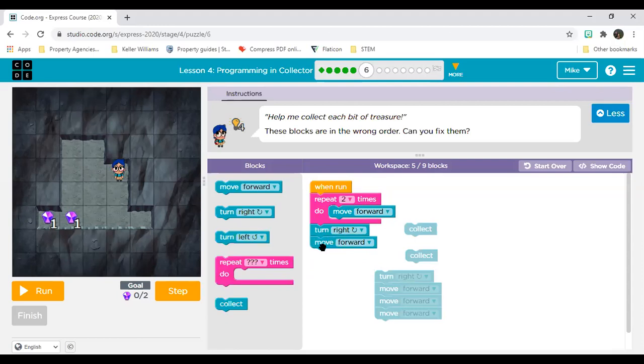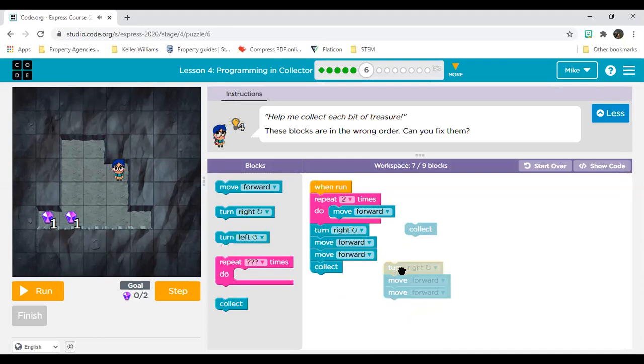Turn right, move forward. Let's get this last one 2 times. Collect. Let's throw this one away because we only need 1 turn. Now, guys, one thing I want to show you as well. In the code that they gave us, 2 turn blocks. Now, if we had to use 2 turn blocks, we obviously had to turn on top first, go all the way to the left, turn, and then come down and then turn again. But now the way we did it, it's a bit shorter.